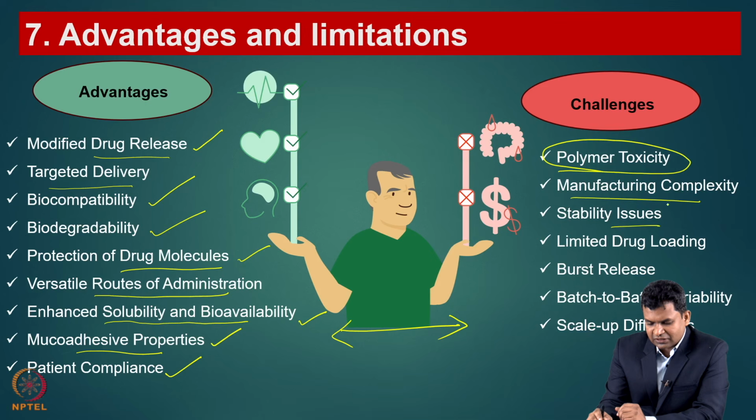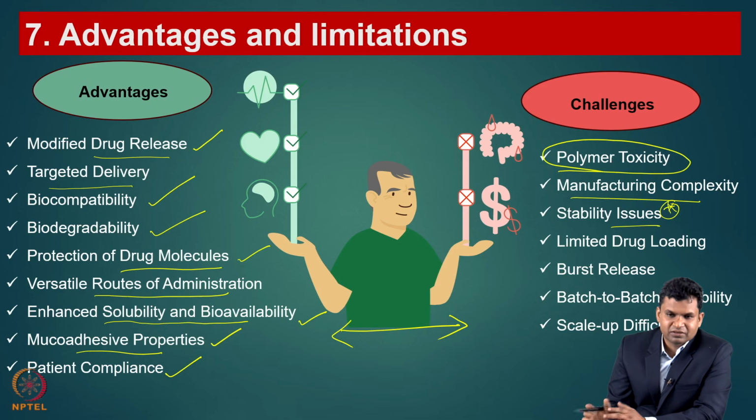Stability issues, there are polymers which will undergo instability issues. In such cases we need to store them in a refrigerator, especially PLGA. That needs to be stored in refrigerators only. Such degradation happens at high temperature. So, stability is also one of the issues that we need to consider while developing the polymers.